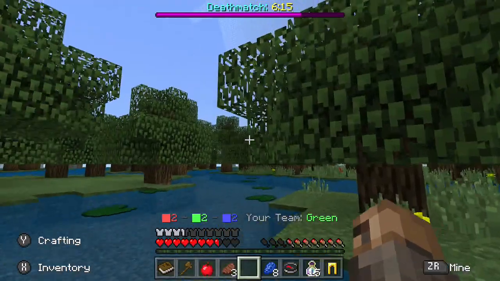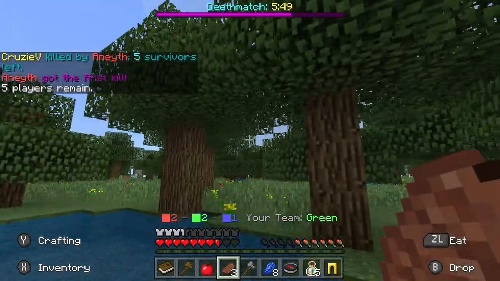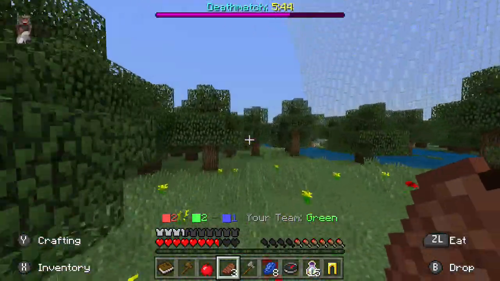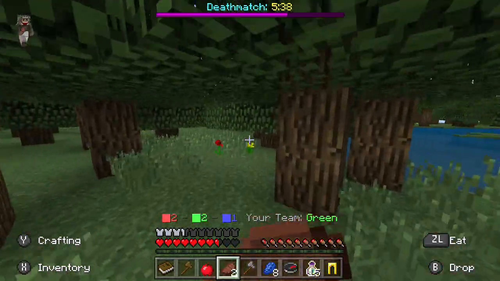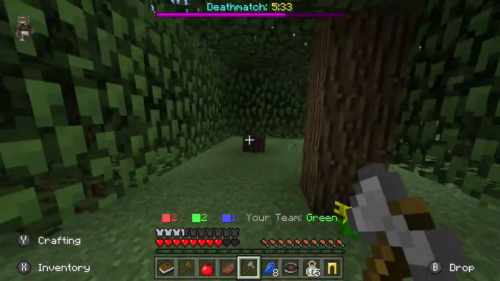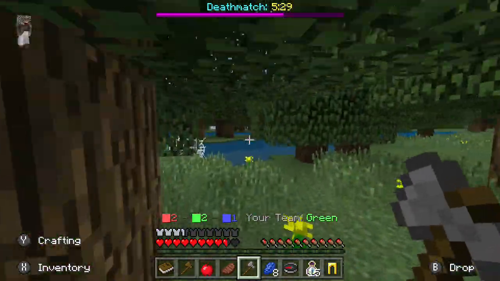There's the border. Alright, so let's see. Alright, so it appears that one of the blue members just died. Alright, so I guess that's also good for us. Alright, so my teammate is still alive. Alright, so we have some steak here that we can eat. So, we'll go ahead and eat that, replenish some health. Alright, so good. And let's see here. Are we trapped? No. Alright, so we'll go this way.